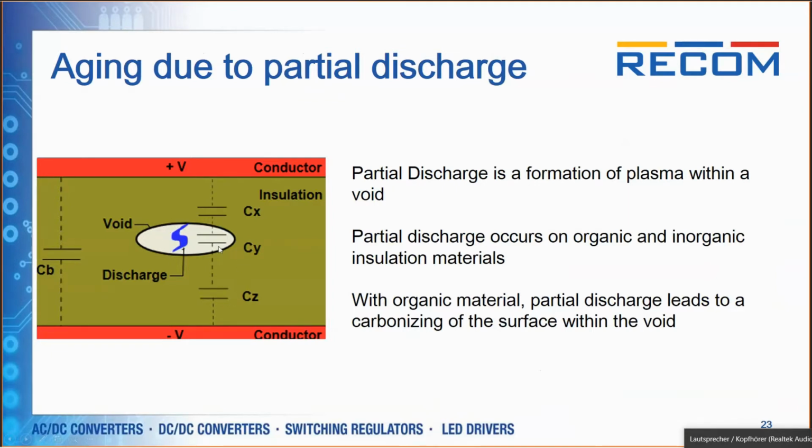When there is a void, a failure in the insulation, and the voltage there is higher than the ignition voltage of the plasma, then there will be a plasma ignition. It's not a thermal plasma like a welding arc, because you still have insulation, but chemical reactions still happen. For organic materials, this can lead to carbonization on the surface, and therefore make it conductive. For inorganic materials, it's less sensitive.